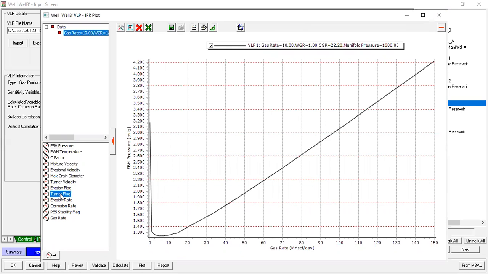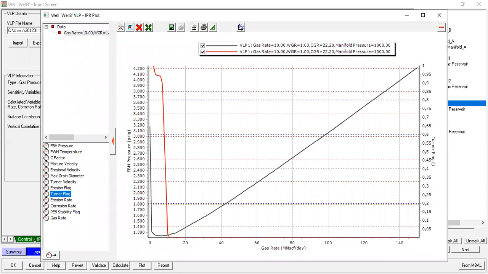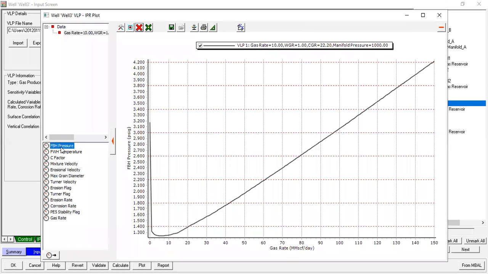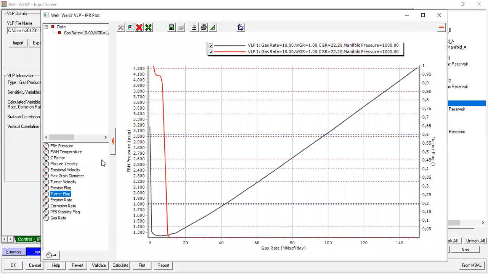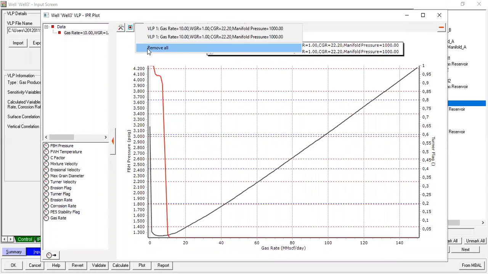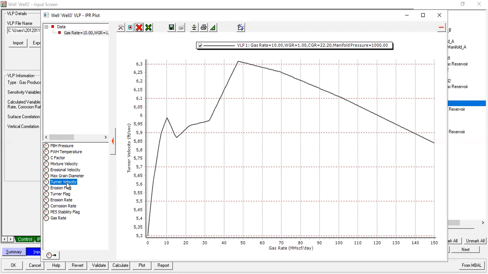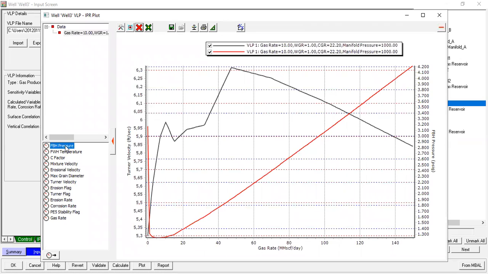And you can check the Turner flag, either you are safe or you are not, okay? Gas rate and Turner velocity, I should do instead. Turner velocity, this one. Yeah, okay.